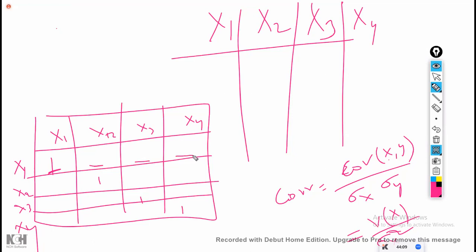Now, you are applying everything at a time. So, this is called multivariate analysis. Multivariate analysis is nothing but a matrix. A correlation matrix is called multivariate analysis. If you calculate the covariance, it is called a covariance matrix. Covariance between x1 versus x1, x1 versus x2, x1 versus x3, x1 versus x4. If you're calculating the covariance, it is called a covariance matrix. If you're calculating the correlation, it is called a correlation matrix.